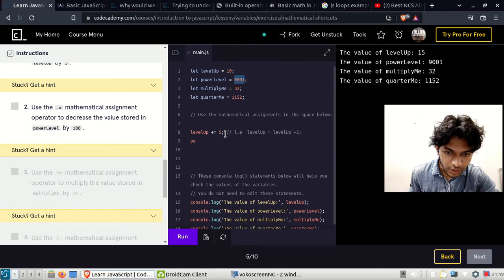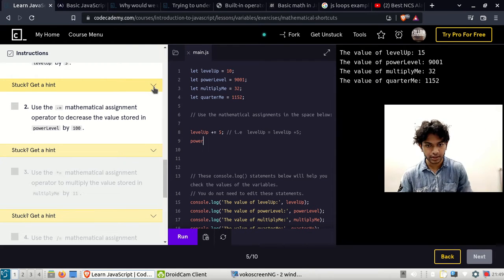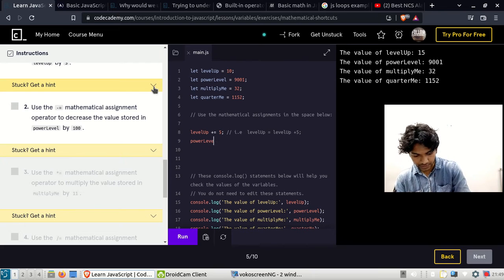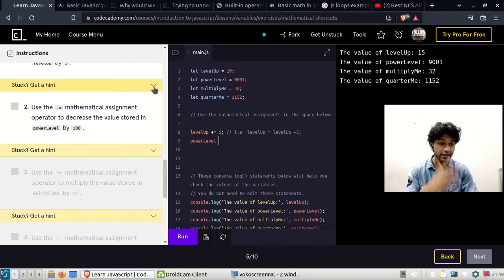So we'll set power level, and we'll use the subtraction mathematical assignment operator. We'll set it to 100. So basically this will subtract 100 from 9001.